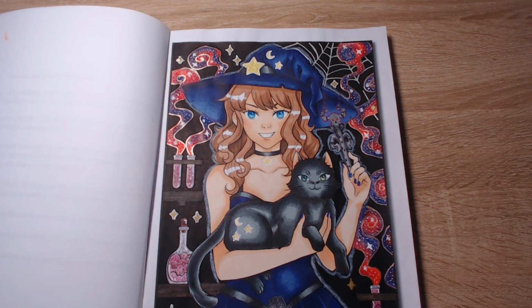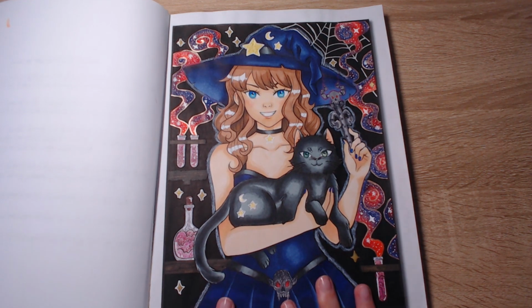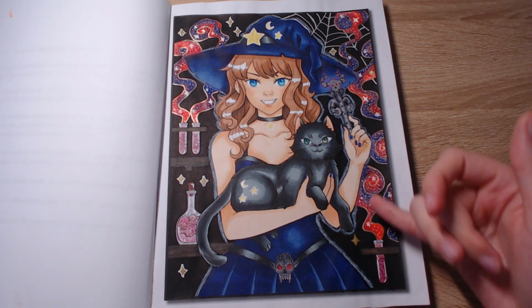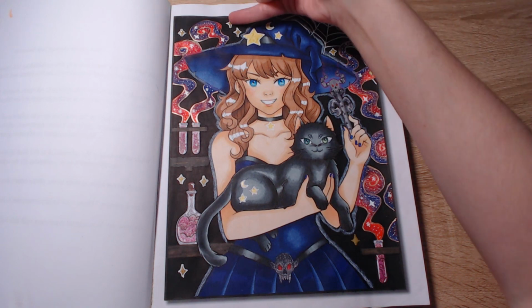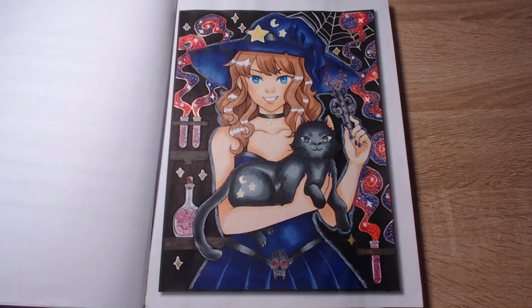I did the smoke with Prismacolor. The background was a Posca black paint pen, and yeah, I used white gel pen for all of the accents. I used a gold marker, a gold gel pen. I'm pretty happy with this.